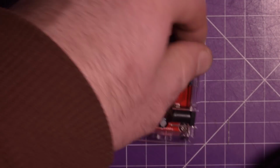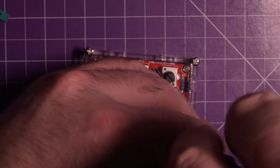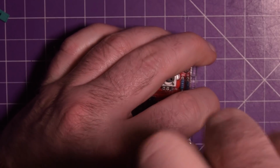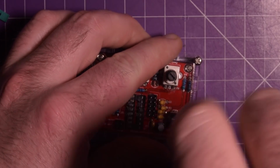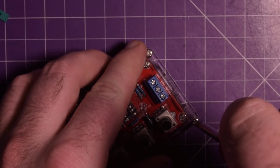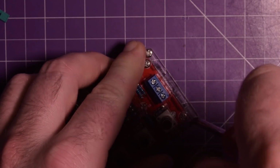But then again, I own a 3D printer, so I can design and print myself a case. And on top of that, I didn't buy this kit because it was the best. I bought it because it was the cheapest. So I guess I have myself to blame for this, right? They saved themselves 4 nuts like this.